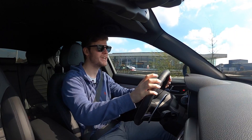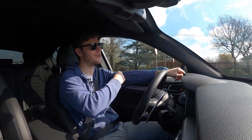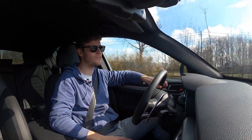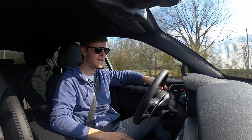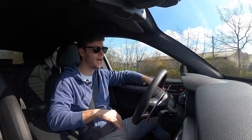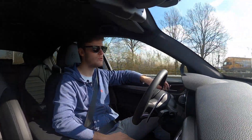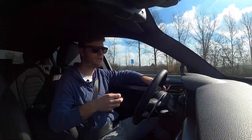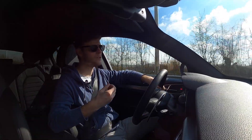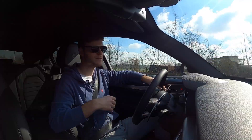Feel the 210 horsepower pushing — I like it. It's of course a big car, a huge car. It weighs 1,670 kilograms, so it's normal that it's not a rocket when starting, even with 210 horsepower. But it has a lot of torque and it's enjoyable. A few minutes ago on the highway I had to pass another car, and you just push and you can overtake without any trouble. I have this Stelvio in a 160 horsepower version too, but I guess that's not enough in my opinion for drivability and overtaking. So this 210 version is much, much better.